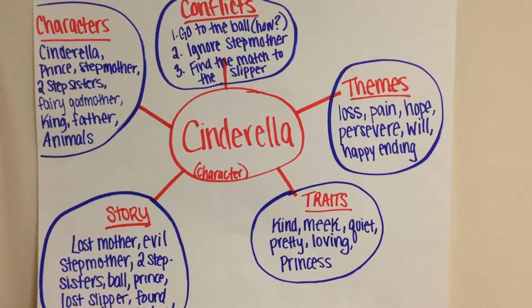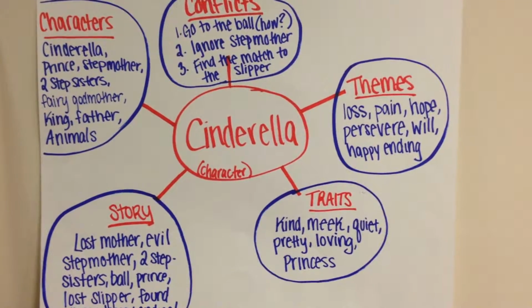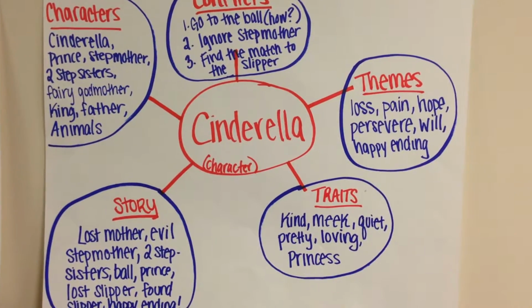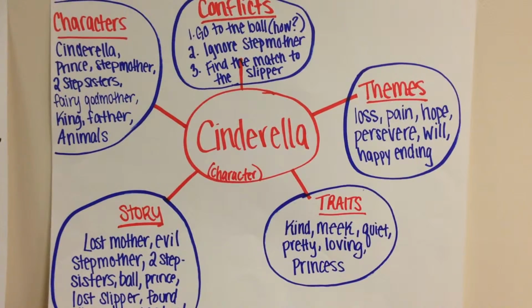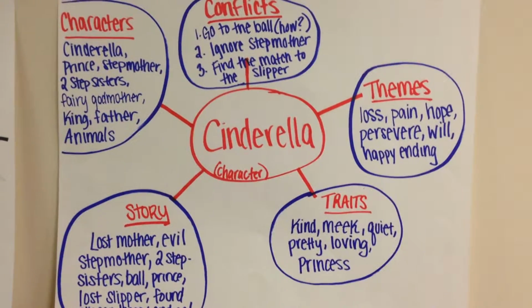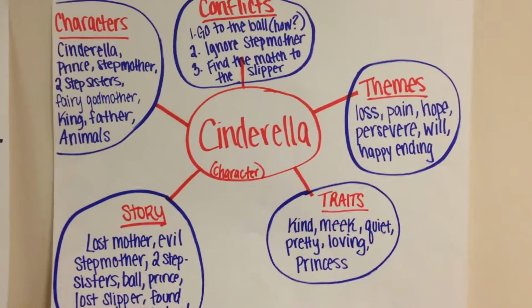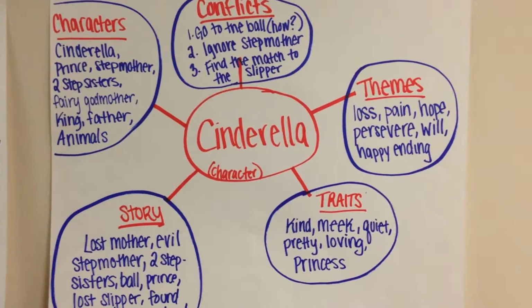Okay, so the first graphic organizer that I showed you, remember, was that bubble graphic organizer. Here I did one about the story Cinderella, which I know that you guys have all read, heard of, seen 1,000 times. So what did I make my graphic organizer about? Well, I decided to put the character in the middle. I decided I was going to start with Cinderella, my main character.